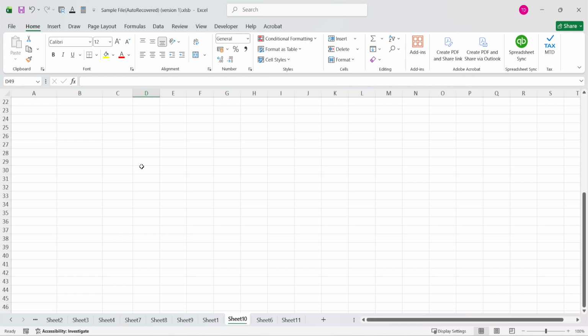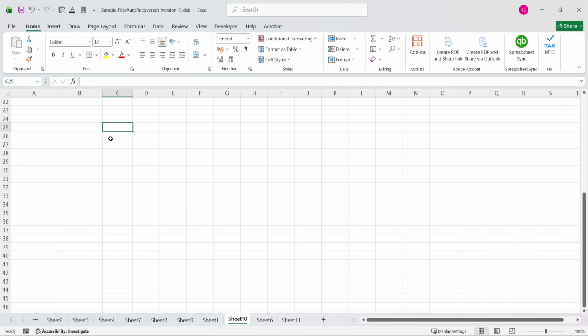Let's start with the active cell. In Excel, the active cell is simply the cell that is currently selected and ready for you to type into or edit. You can identify it because it has a dark or colored outline around it. This border stands out from the rest of the cells, making it clear where your cursor is focused. So, if you click anywhere in the worksheet, look for that highlighted border. That outline tells you exactly which cell is active at that moment.